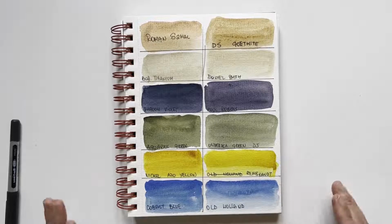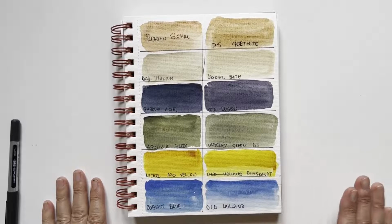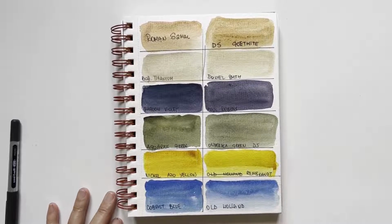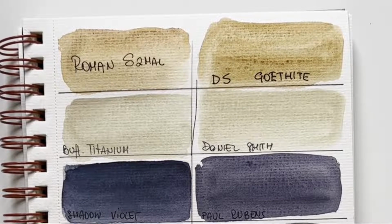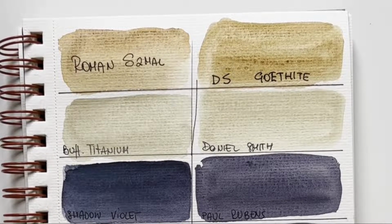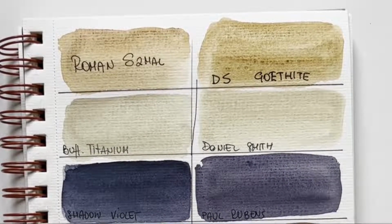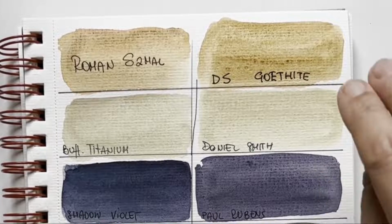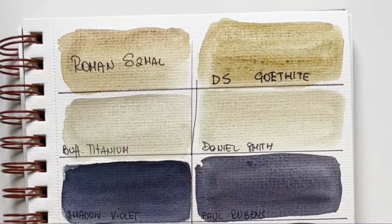Here I have compared some colors from Roman Szmal to some of the best competitors. The first color I have compared is goethite. I hope that is the correct way to say it. It's a color that derives its name from the German poet Goethe. So it's Goethite, I'm not sure. In Italian it would be Goethite. But I think that the Roman Szmal is at least as beautiful as the Daniel Smith. Daniel Smith is, you see, more granulating and slightly warmer, but Roman Szmal is also very beautiful. They're both beautiful.